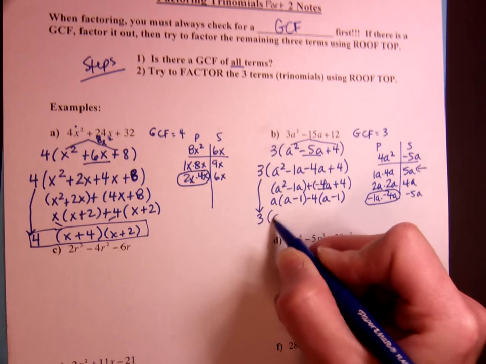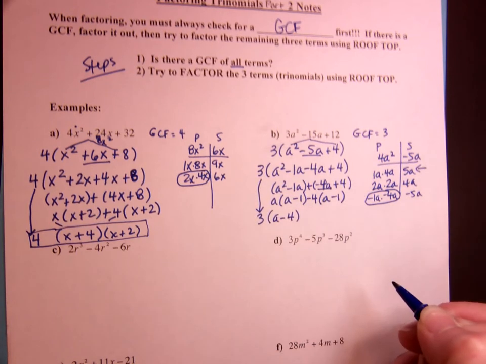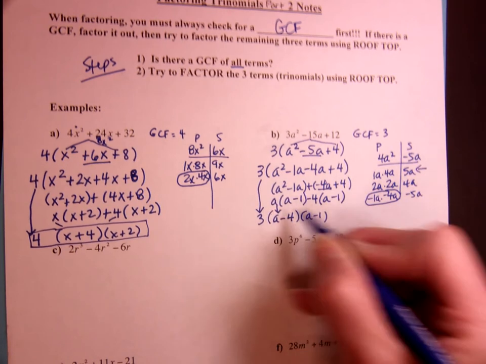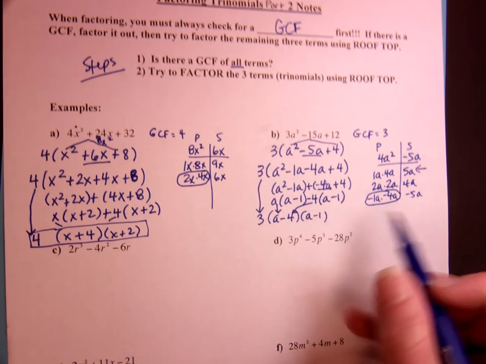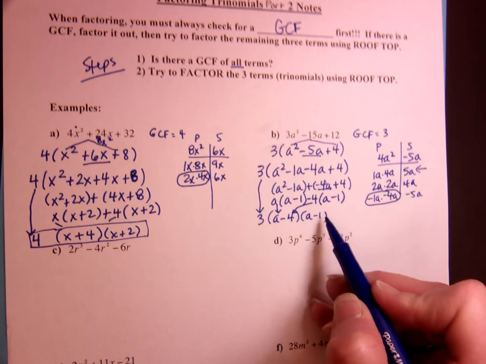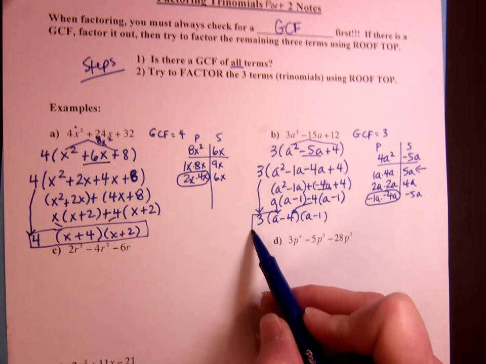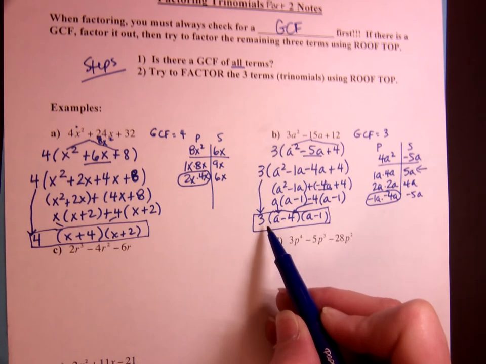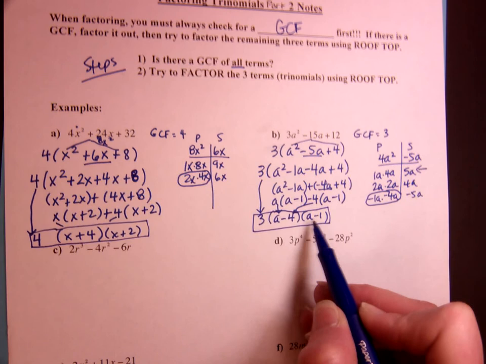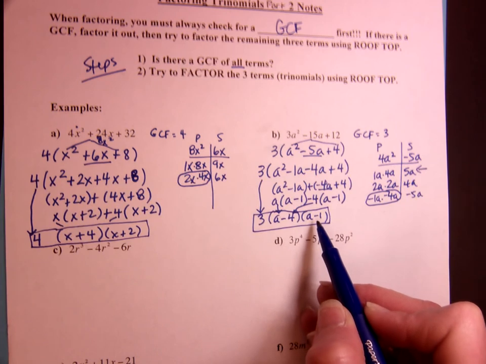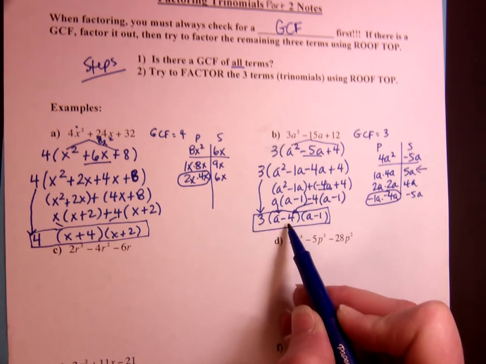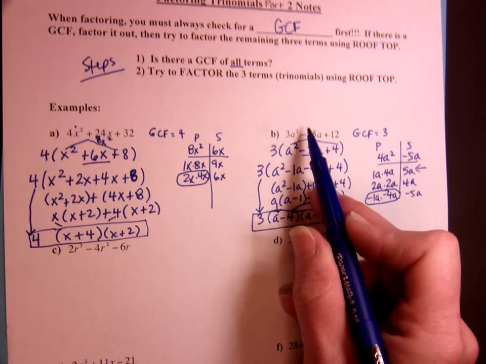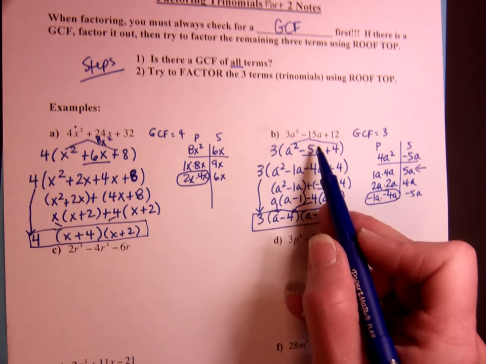We'll put our greatest common factors first, a minus 4. Then we'll do a minus 1. Remember, we're getting this a and this negative 4 here, and then because those two are the exact same, they come down to be our third factor there. And I've already written my greatest common factor, so it's already there. Okay, then we have our two factors like what we did yesterday. So our whole answer is 3 times a minus 4 times a minus 1. The only thing new today is that we're pulling out a greatest common factor to begin with.